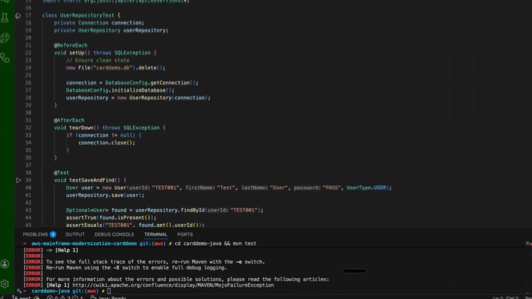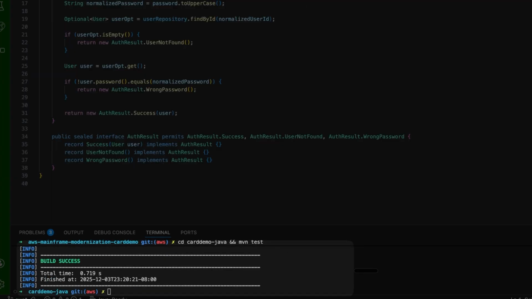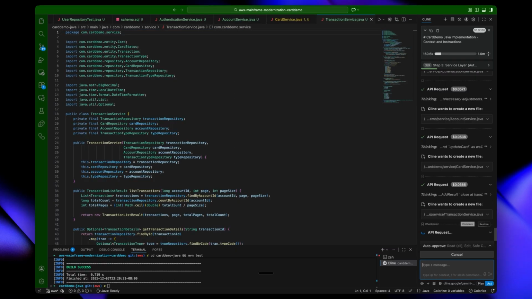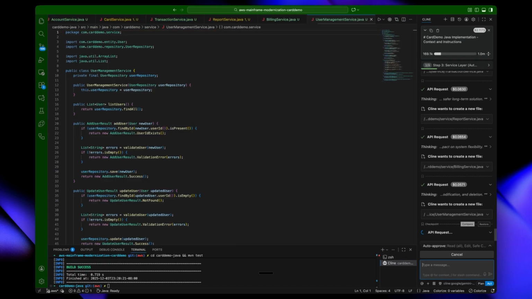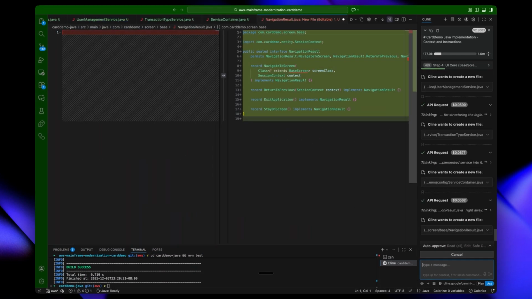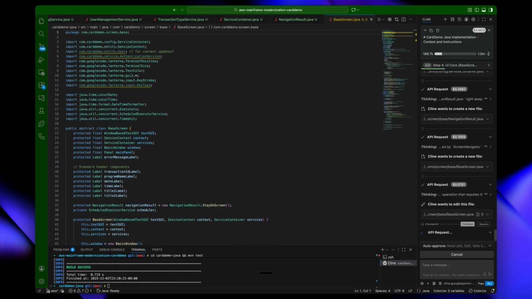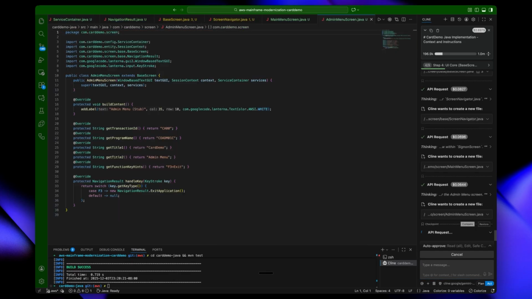As you can see here as well, there were some errors while compiling the project, and Cline has used the terminal as context to understand the error and fix it, and now when it compiles again, it compiles successfully. As Cline continues to develop, it continues to compile this project to ensure that it is working as it goes through the different steps, files, and features that it's developing, to ensure that this project is completed and working as expected.